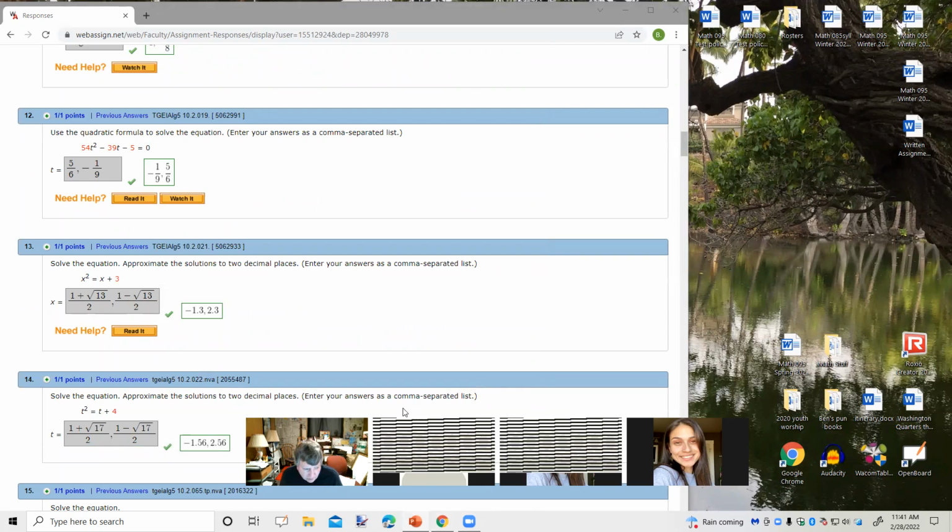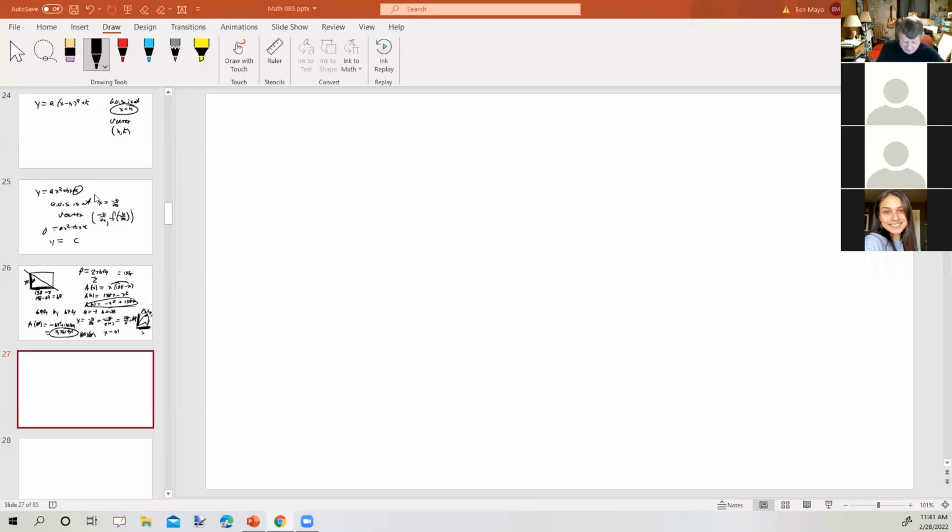So give me just a minute here. I have a really crappy calculator. Extremely. Does it have square roots on it? So it does have the square root. But I have to go like 13, then the square root, and then like plus 1, and then divide by 2. Okay. So let's deal with that. Because you want them in the decimal form, even though it accepts it in the radical, right?